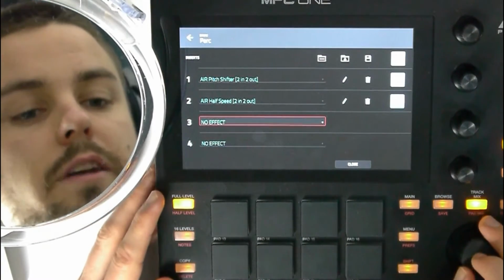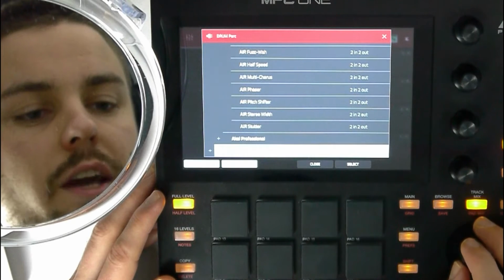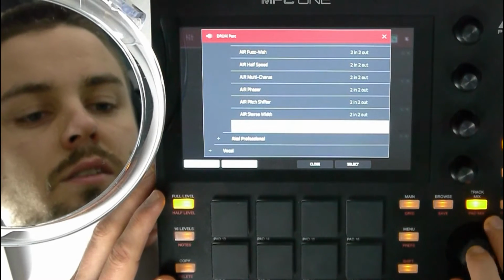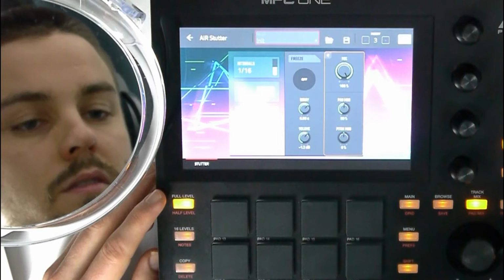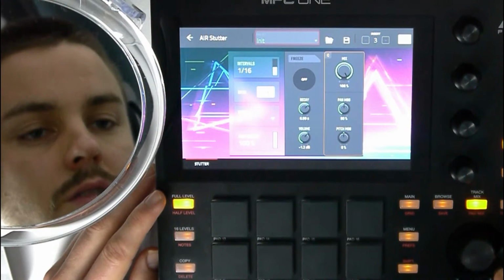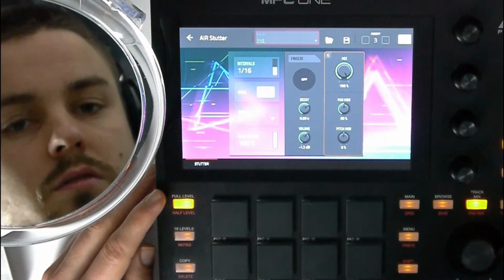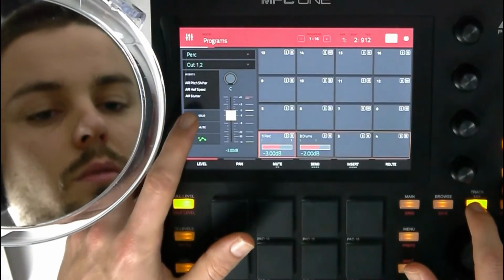Let's add another effect. Now it's also in modulation air, and here's the air stutter. Let's solo the percussion.